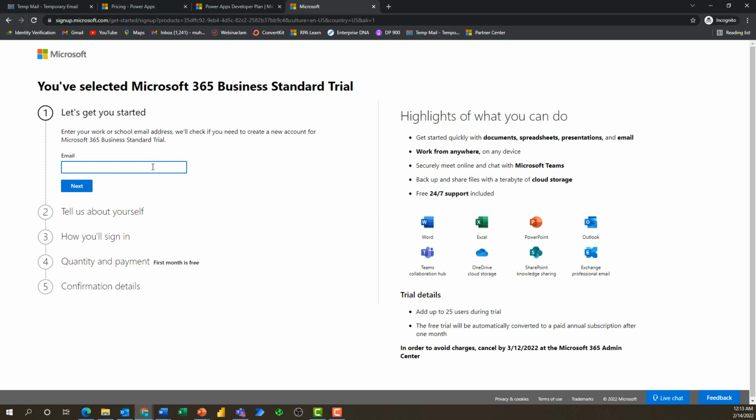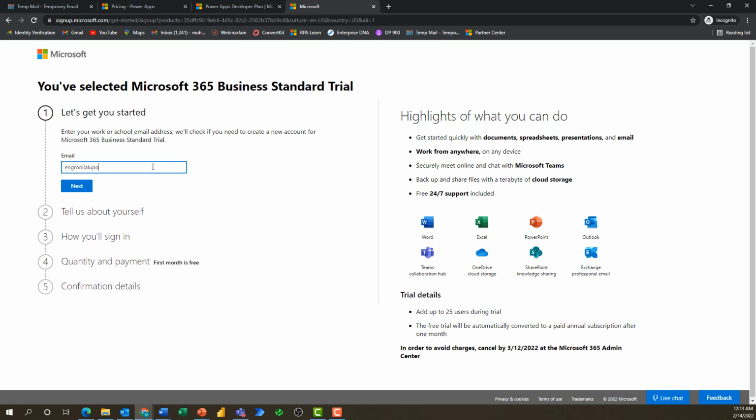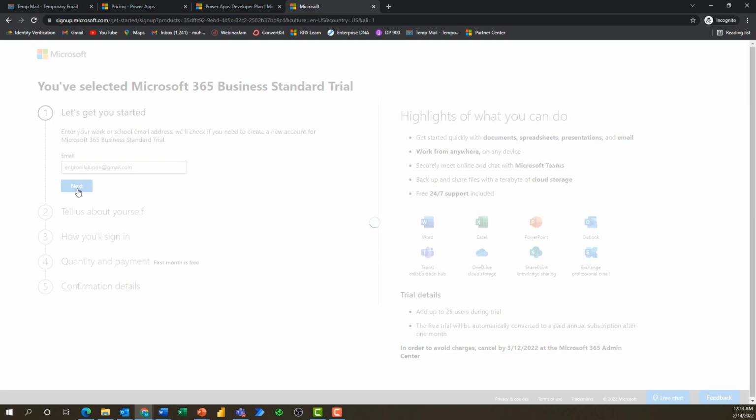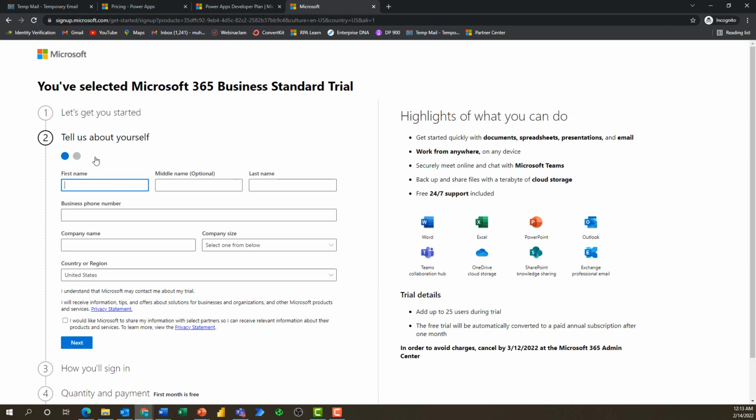So now this is asking me for my email address. So I'll type in my email address here. And once I type in my email address, I'll click on next. Then I'll click on set up account. So here it's asking for my name.